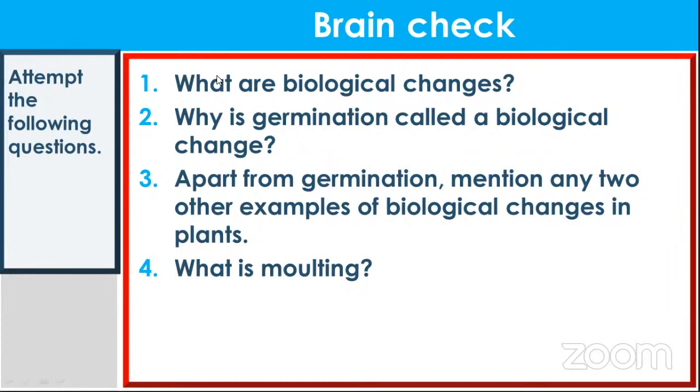So when molting takes place in animals, that outer skin is going to be removed, and then the new skin will come on, and even the animal will increase in size. For example, if it is a snake, that snake, if it is small and carries out molting, then it's going to increase in size. So that is what we call molting.